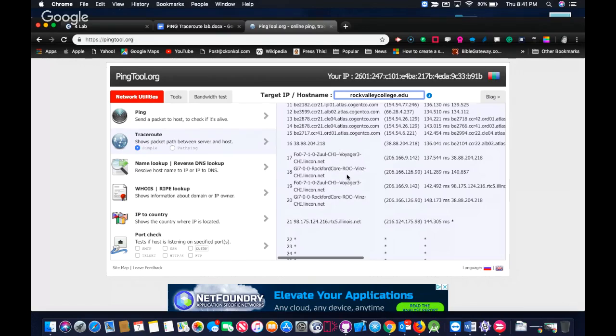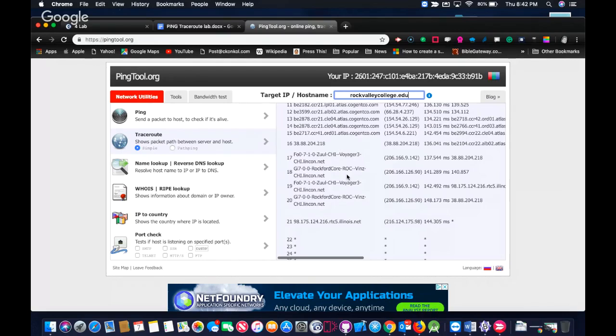The next core, I don't know where that's at, but then number 20 is actually Rockford core again. Finally to 21, which is Illinois.net. Illinois.net is actually our ISP here in Rock Valley.